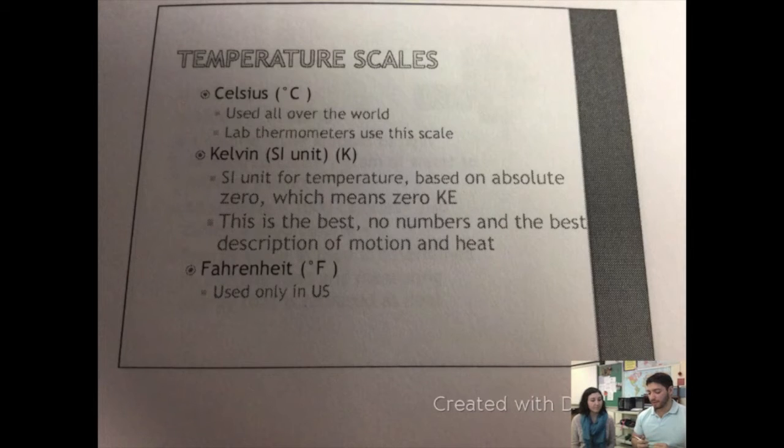Absolute zero is whenever all molecules actually stop moving. They freeze in place. Now, we actually haven't been able to get there. We haven't been able to replicate absolute zero, but we've gotten pretty close. And then we have Fahrenheit, which is what y'all use in everyday life. So, it's 80 degrees outside, so it's not extremely hot, but still pretty warm.